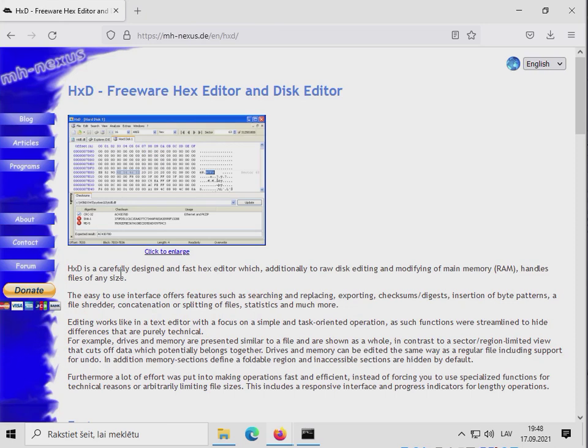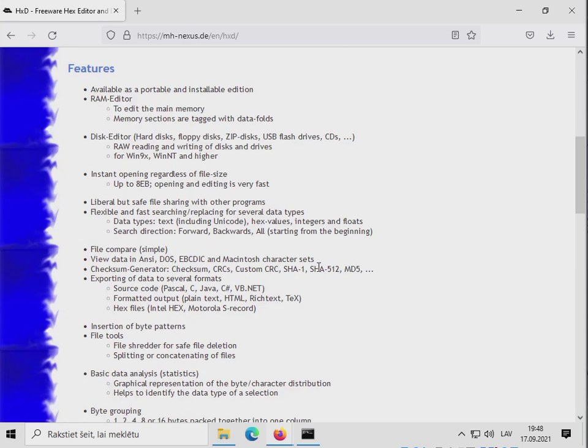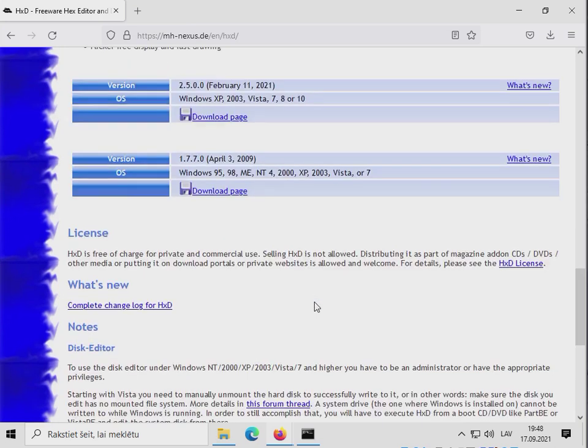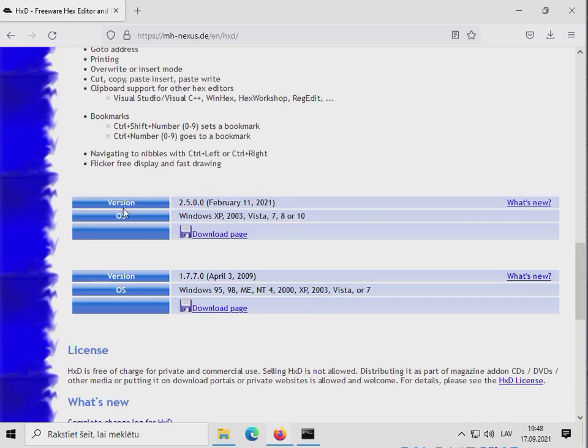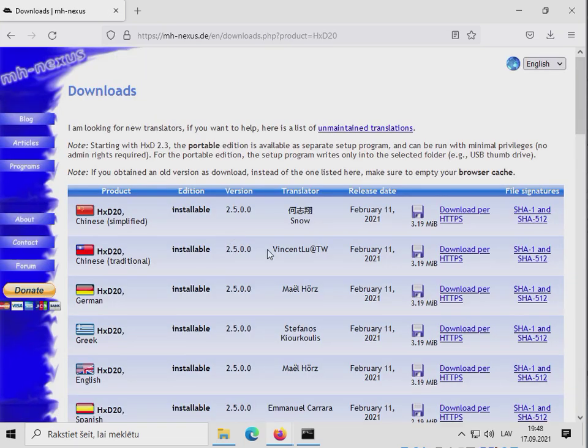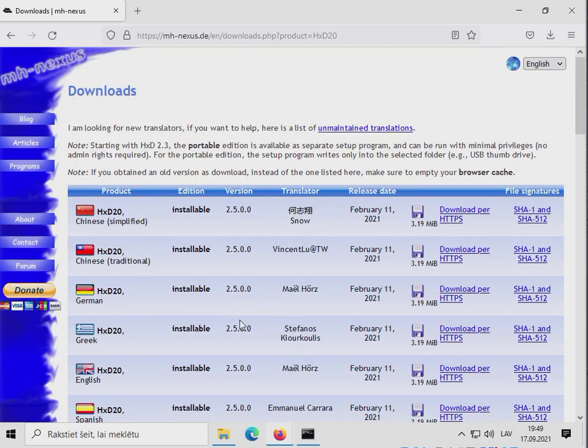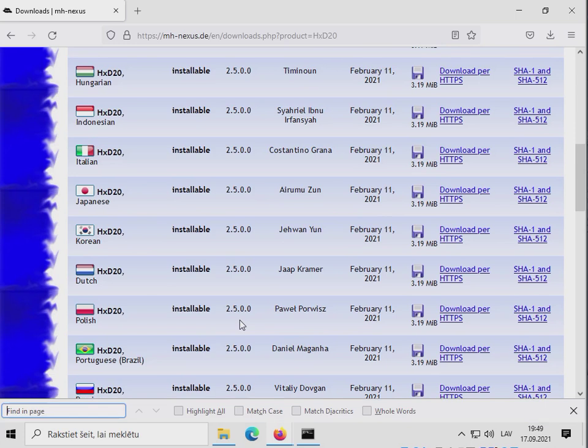HxD. How do we get it? This should work for me. Why so many choices? Different translations. Where is English?